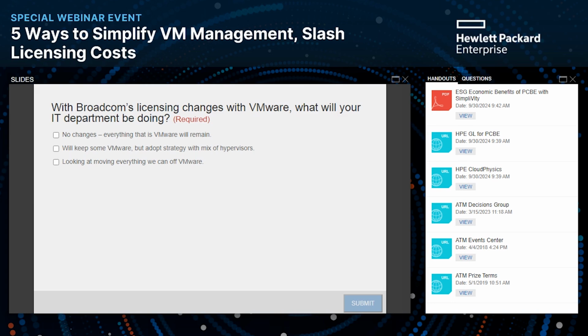Thanks for having us today. I've been a VMware V-expert, if people know what that is. I was a V-expert for about 14 years, so I love VMware. I have nothing against VMware, but as we talked about during our discussion, there are lots of people seeing huge increases in what VMware is now asking for licensing. So I think it's going to depend on whether you've been slapped in the face with the reality of the new licensing fees, or if you're still running business as usual and don't know what that looks like. But I'm guessing a fair amount of people are going to say they're looking at changing or even moving everything off of VMware because of the licensing changes.